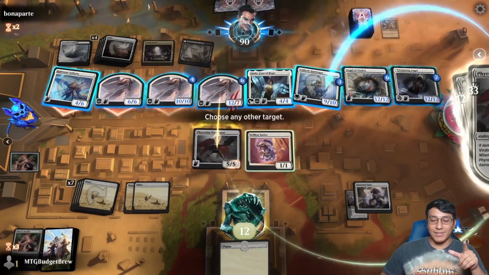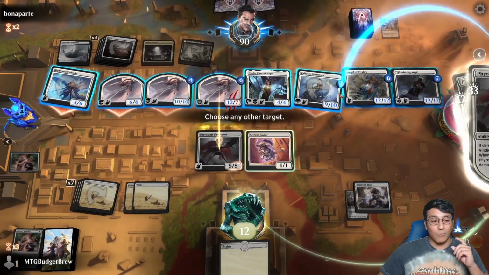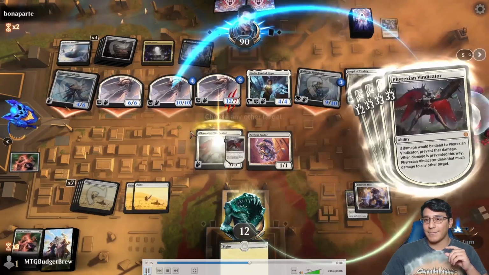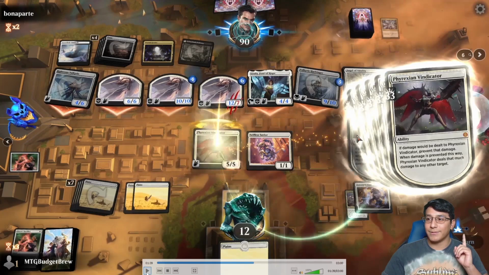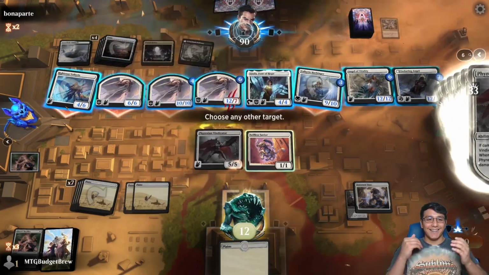Because, as we're about to see, the next trigger that goes on the stack will also be for 33 damage. And 33, and 33, and 33. So here you can see we have a total of 6 triggers on the stack. The first one is for 12, and the next 5 are all for 33 damage. And that's not right.